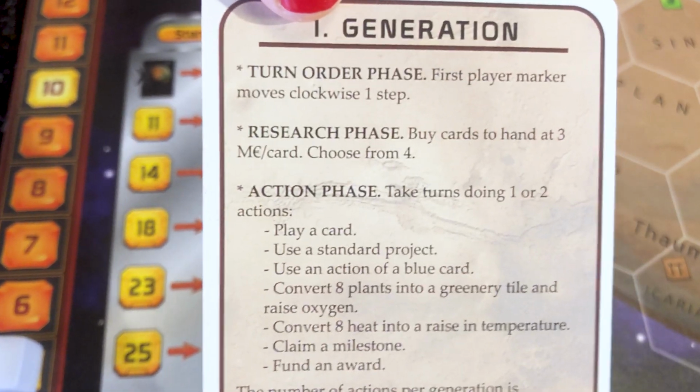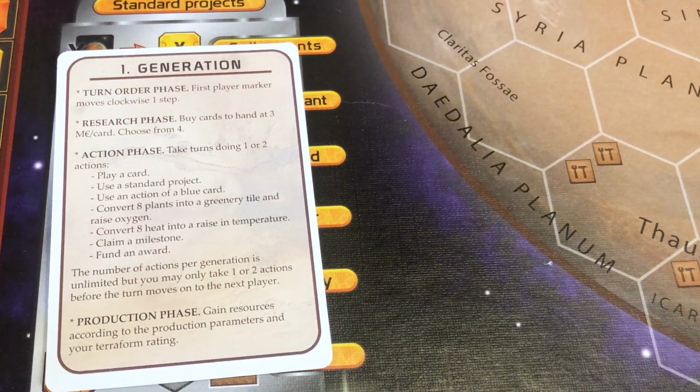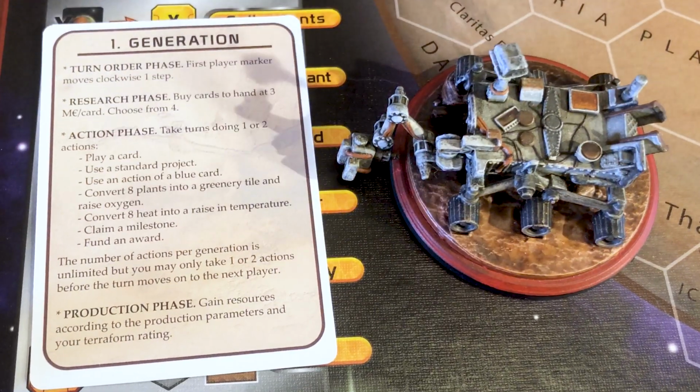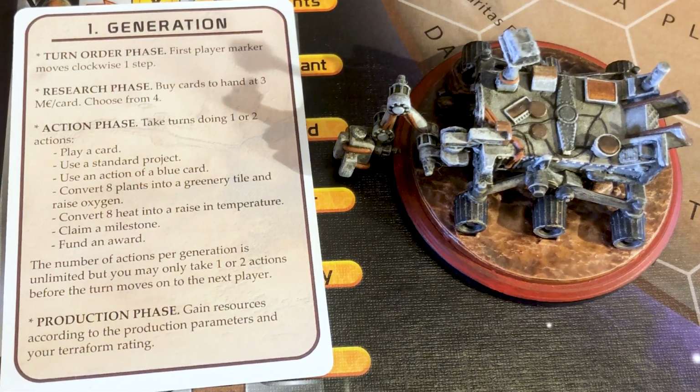The first phase is the turn order phase. It defines the first player. Now, this is the first player marker. We prefer to use this one. You move the first player marker clockwise at the beginning of each new generation. Also move the generation marker one up.